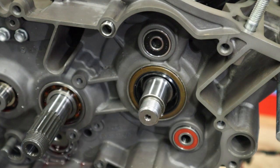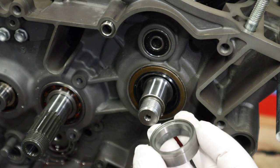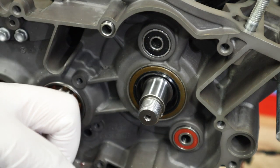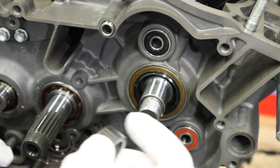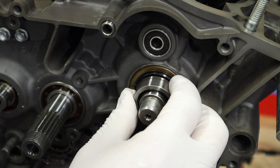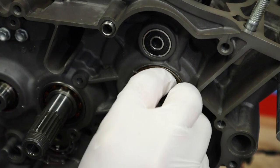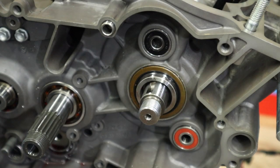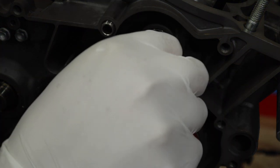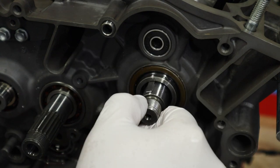We're back on the other side of the engine. We're going to start with our main crank seal — it consists of an o-ring and a sleeve, almost identical to the counter shaft sprocket seal. Add a little bit of lube to the o-ring. To make sure the o-ring is correct, it should fit perfectly inside the sleeve. Oil it up, put it on. Now we're going to put in our little Woodruff key so we don't forget it, and face it down so your primary gear slides on nice and easy.